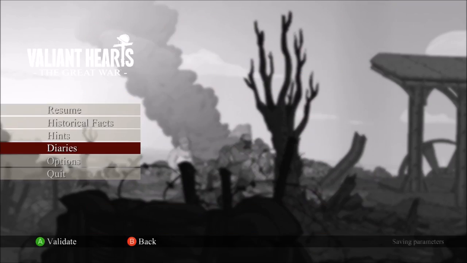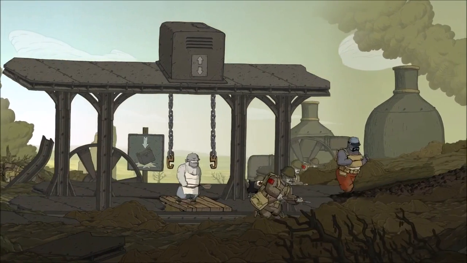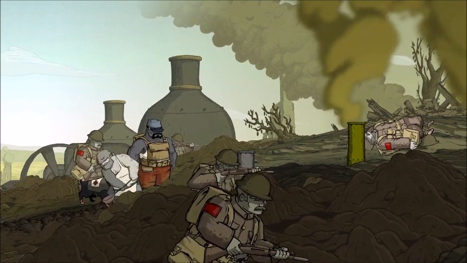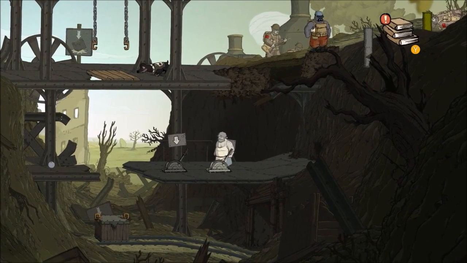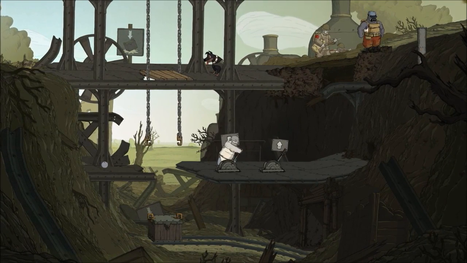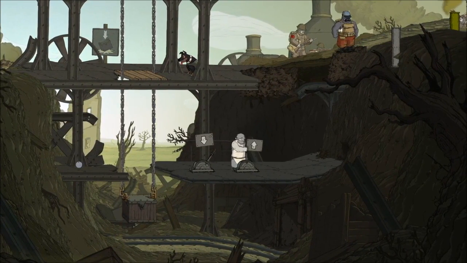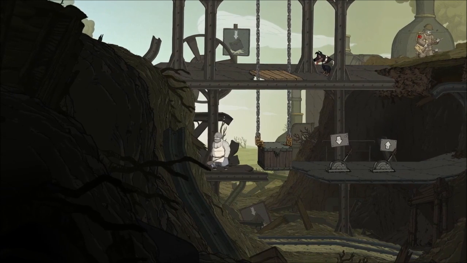All right, let's go. What's this? Alright, we need to shut that down, and we can dig down here, I think. Okay. So this makes it go down. Okay. Let's get that collectible. Because it... Oh, we need to get Walt down, don't we?